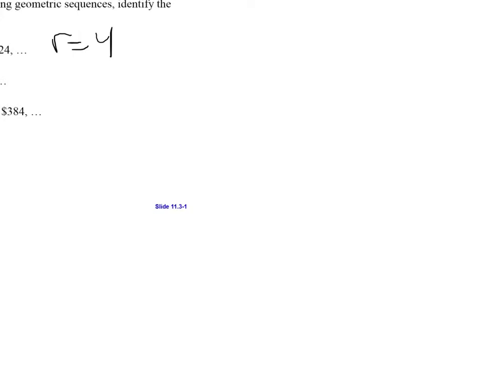So 4/9 times negative 3/2. I took the reciprocal, and I like to do this cross canceling, I call it. So what happens, I get negative 2/3. So I think that's what the common ratio is. If I multiply by negative 2/3, I get the next number.